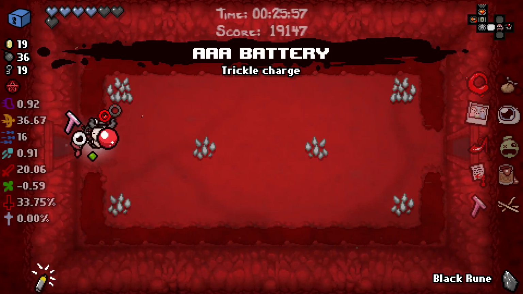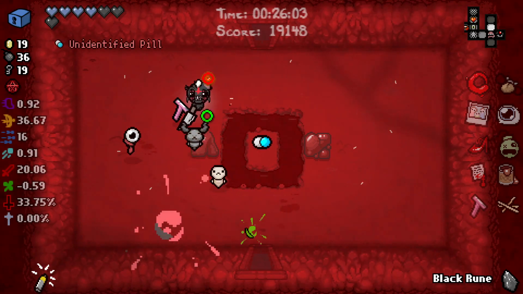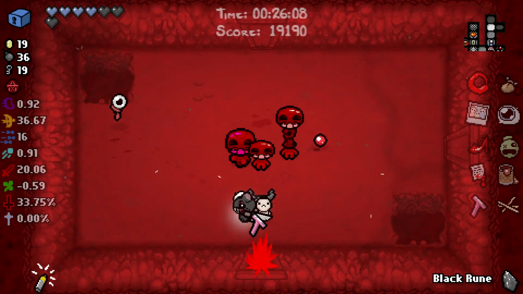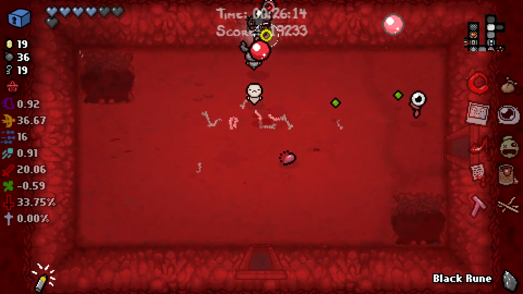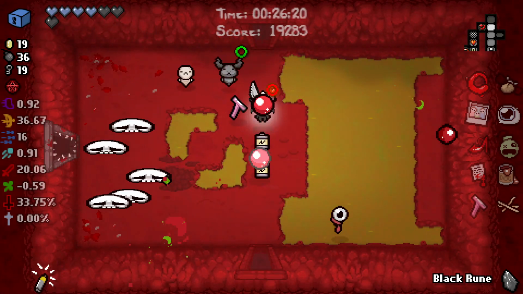I'm taking the AAA battery. I just need to get, for my own sanity, I need to get rid of the Liberty Cap. If there was one item that was going to cost us this run, it's Liberty Cap. Liberty Cap would have killed us 100%. It keeps messing up our charge bars, and it's tripping me up.